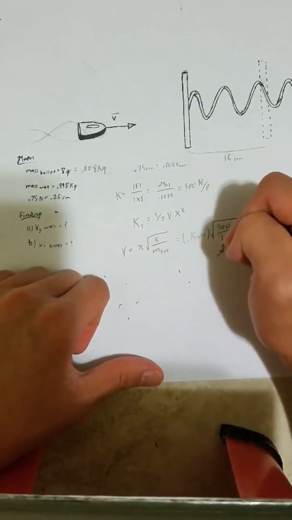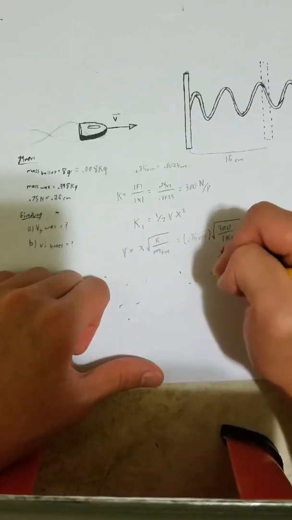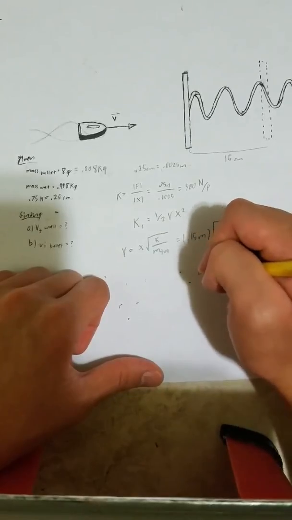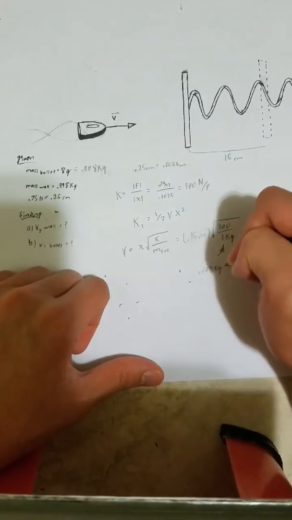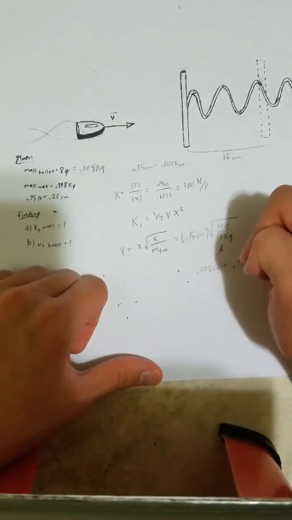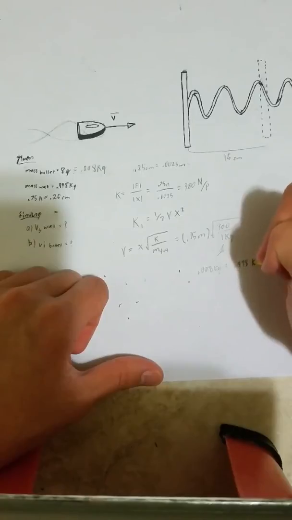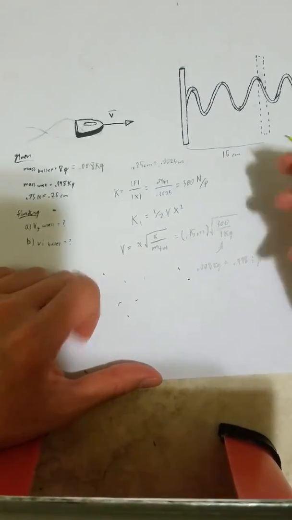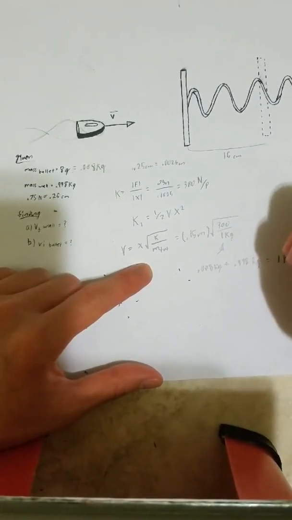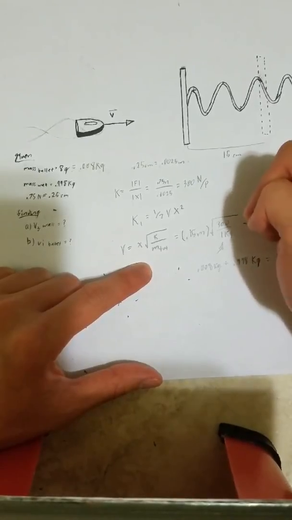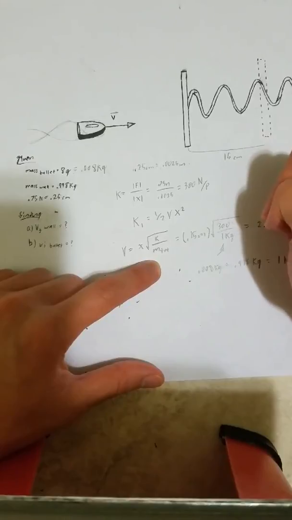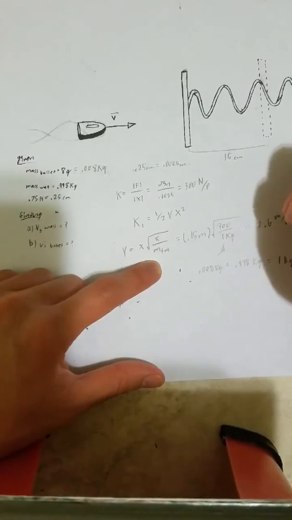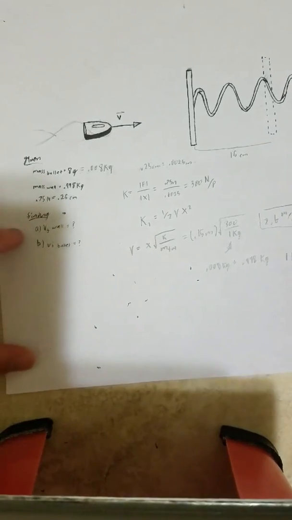1 kilogram being that it's from the mass of the bullet, which is 0.008 kilograms plus 0.998 kilograms, the mass of the wall, which would give you 1 kilogram. You should then get the value for velocity, which would be 2.6 meters per second as your final velocity of the wall.